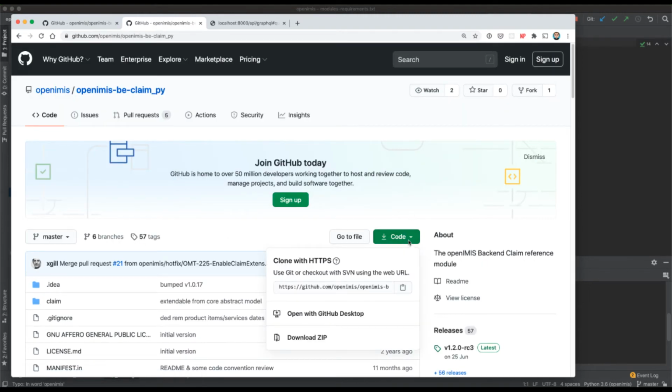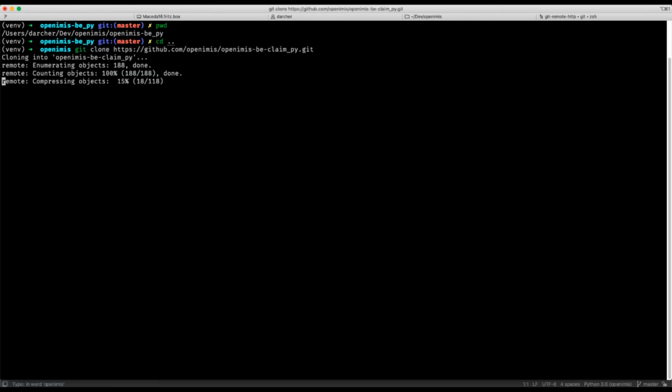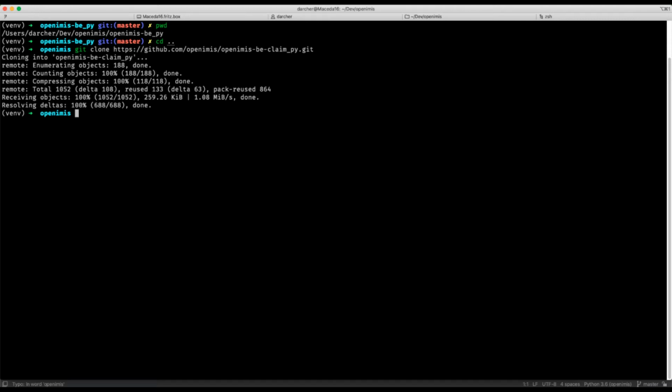This is what we want. So again, we just copy the address, switch here. Be careful, we don't want to do it into the backend folder. We have to go at the same level as the openIMIS backend pi and just clone the repository. Now we can go into this directory.